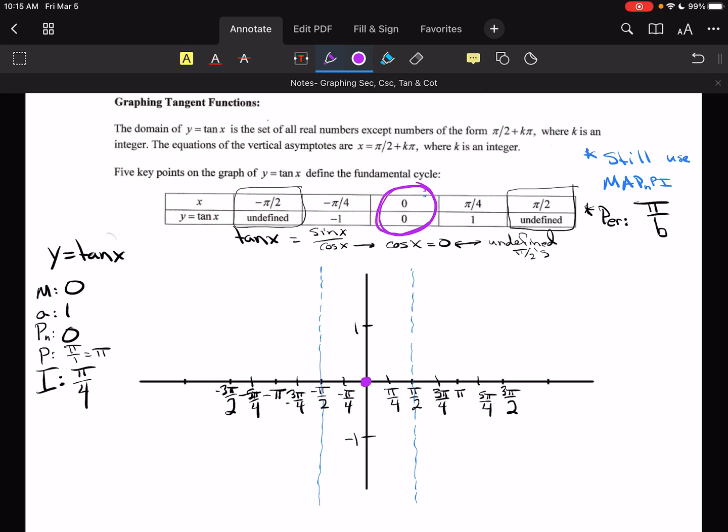And then the way we're going to show this once we get into phase shifts, so next class, and we look at all this stuff, we're not so much going to build a table every time. We're going to look at my interval and my a. So my a is 1, and my interval is pi over 4s. So that means I'm going to be 1 step over and 1 step up, and that's where my point goes. Going left, we're going left 1, so left pi over 4, and then down to negative 1, which is shown here in the table, right? Then I draw my graph.